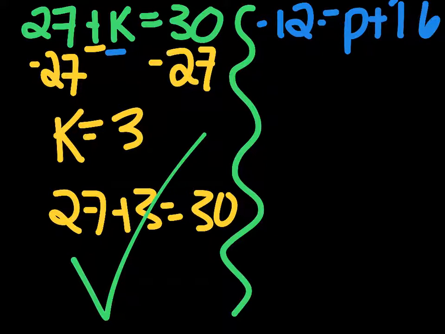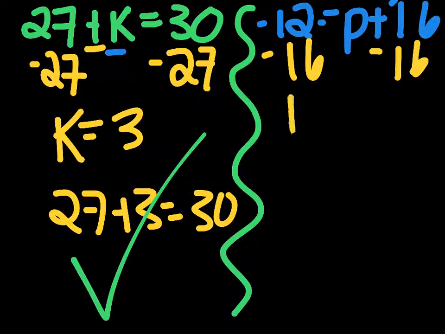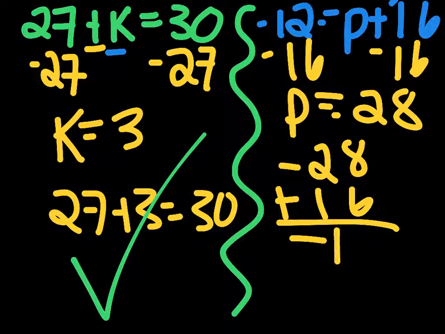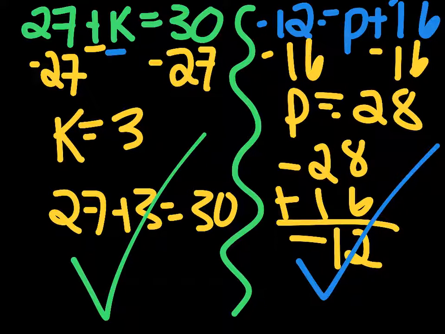Okay, so now that you have your answer, let's go ahead and check. So we know that we're going to have to subtract because we do the opposite. So subtract 16, bring down the P. Negative 16, negative 12, so since they're both negatives, you can just add them. So then that becomes negative 28, okay? When you plug it back in, negative 28 plus 16 is equal to negative 12, so it checks out. So it's all good.